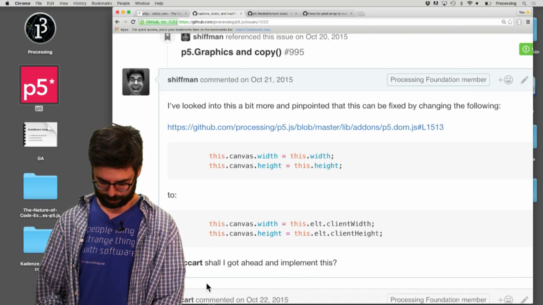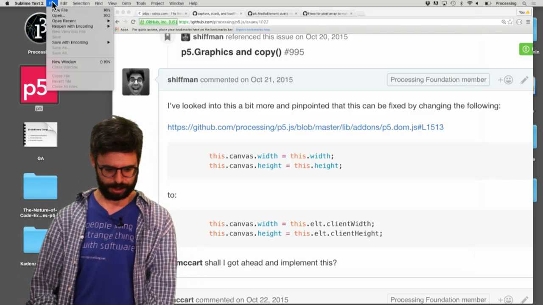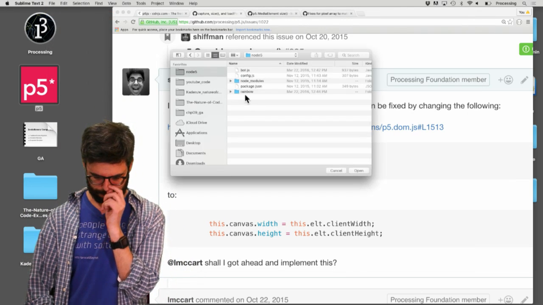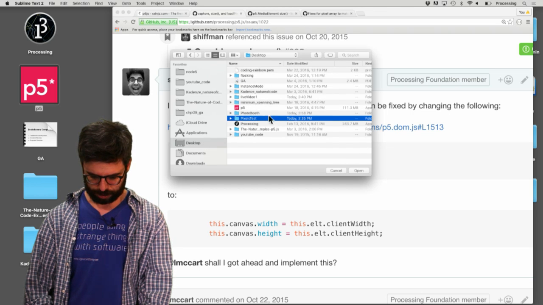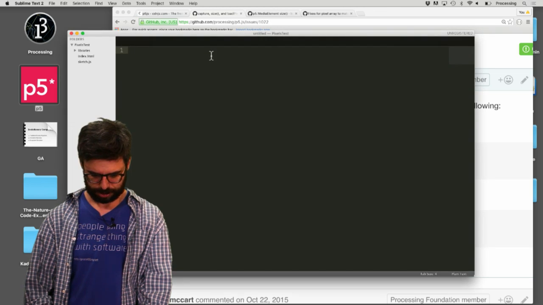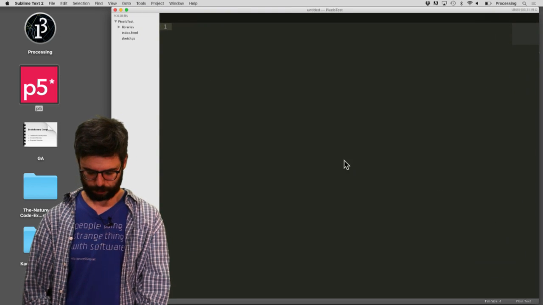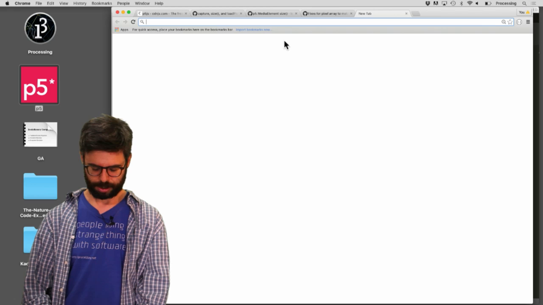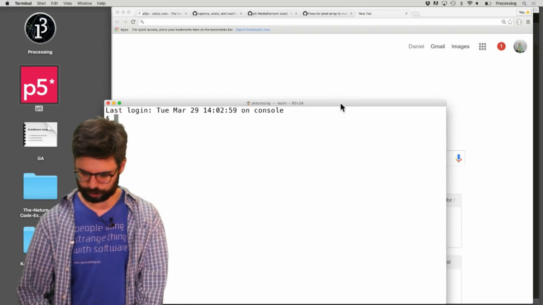So let me open up Sublime. So one thing I'm going to do, which is going to really be helpful to me, is to open up this particular thing that I'm trying to figure out under Pixels Test, and work with this in Sublime and run it in Chrome. So one thing I want to do is run a local server.